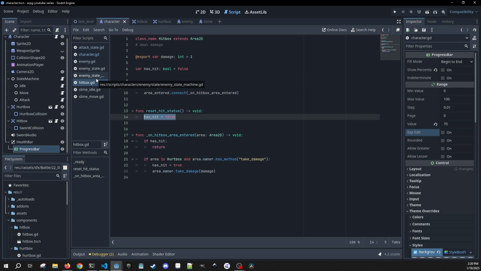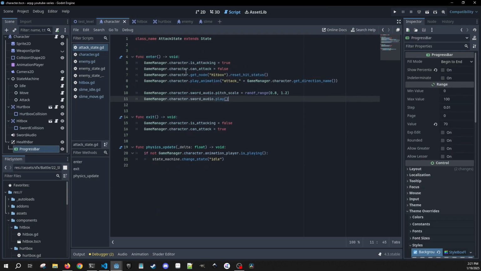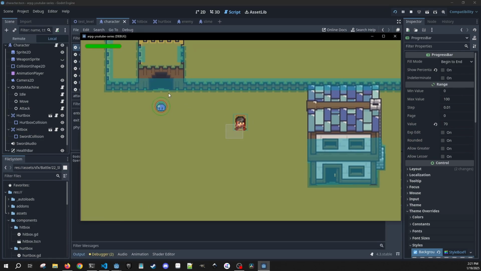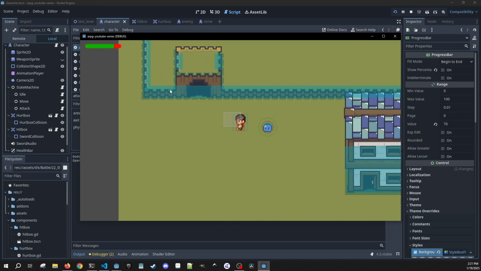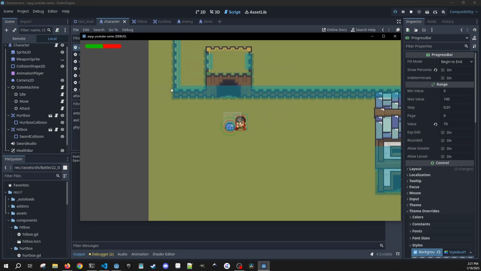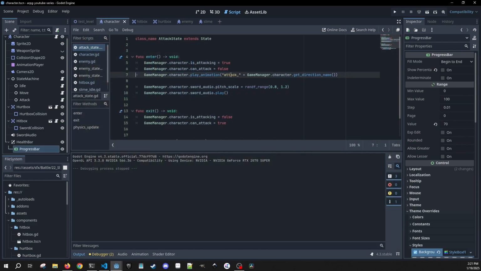So we're never resetting the hitbox status for our slime. I think instead of doing it in our character's attack state, we should just reset the status after the area's owner takes damage. So let's go back to our character's attack state. Let's just comment this out right now and see if everything still works appropriately. Yeah, so we take damage, and now we're still taking damage. Okay, I think that's a better solution anyways. So let's do that. We can get rid of this line.